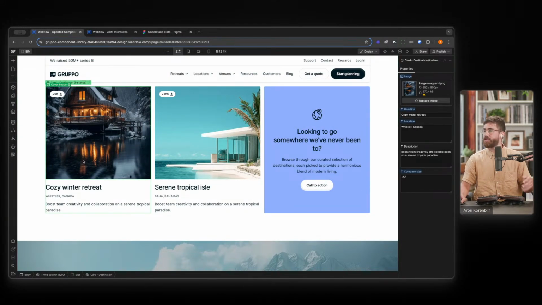Let's imagine you want a call to action in one of these cards, and you want the user to say, I want a call to action, and maybe I don't. It'd be very easy to take an existing call to action, maybe even a component, add it into this card, and then add a property for visibility. The beauty of component slots is that you're adding in functionality, which expands what you can do because you're mixing both.